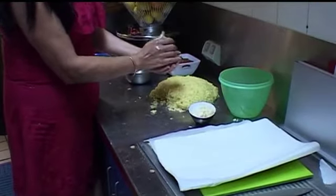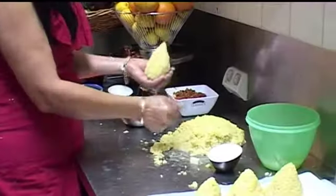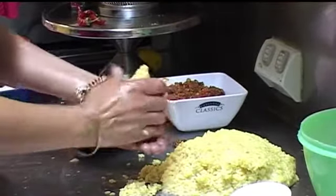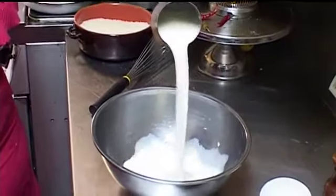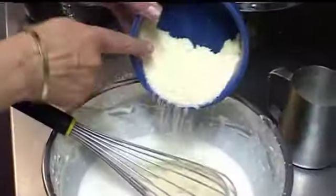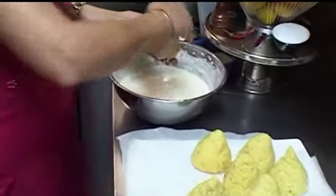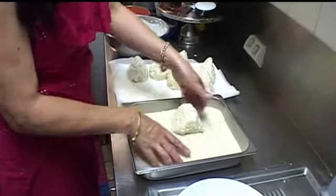Right. And the next process, what you do is you put them on a plate with greaseproof paper so they don't stick. Put them in the fridge to cool down for about 15 minutes. And while they're cooling, you make a pastella. And the pastella is water, you can mix water and milk with a bit of parmigiano, salt, cracked pepper, mix it with a whisk. So it's a very thin batter. Or paste. Yeah. So then we get our arancini, we coat them with this pastella, and then we put them in the breadcrumbs. Right. And then we deep fry them.